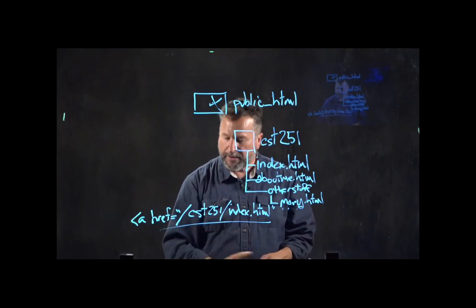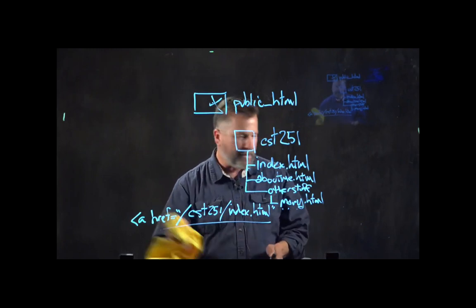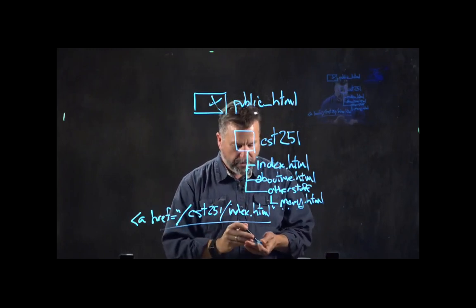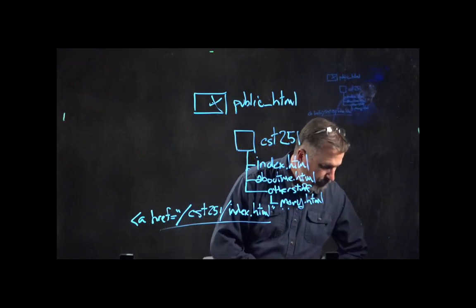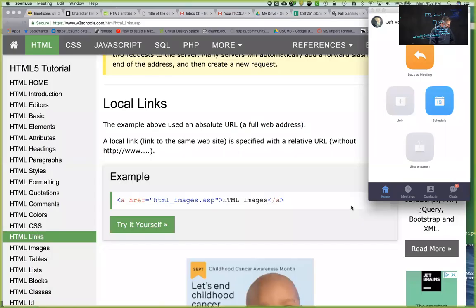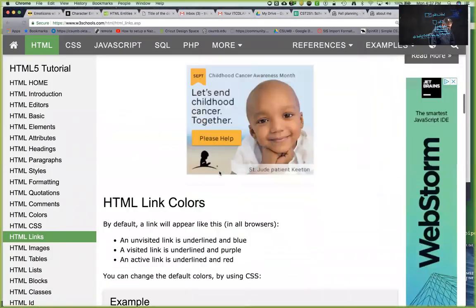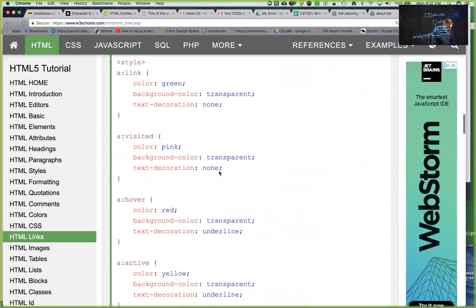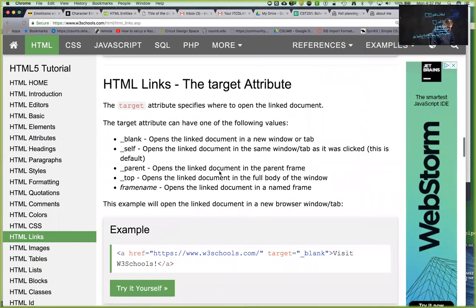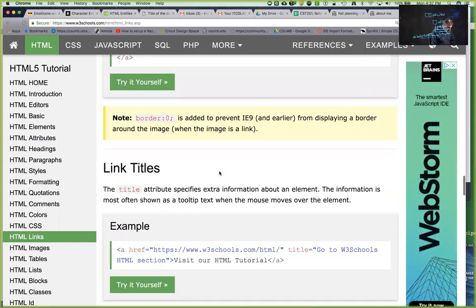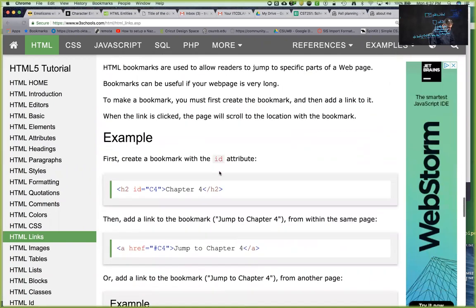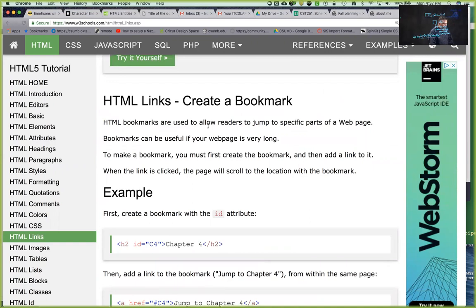So that's base relative. The last one is an anchor tag, and actually I'm going to show you on W3 Schools here. I'll switch back to my share. And if we come back to the bookmark concept, let's see here. HTML links create a bookmark.